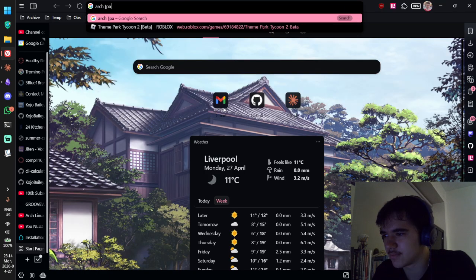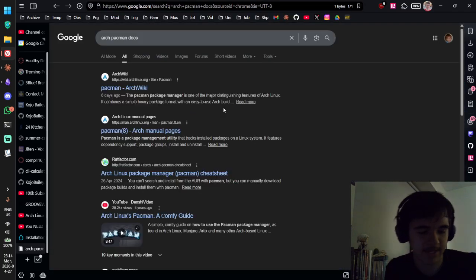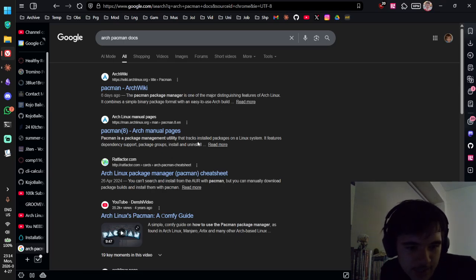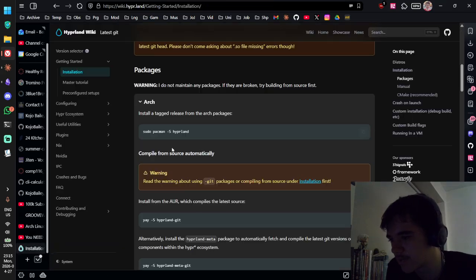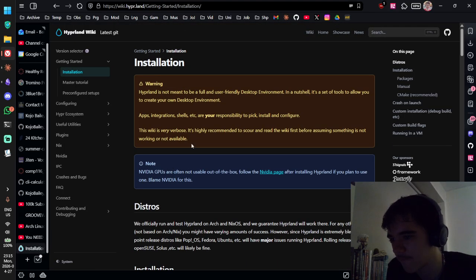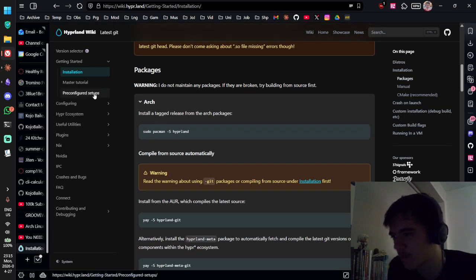Arch Pacman docs, or just pacman help, I guess it could also work. So version, database files, query, remove, sync, deptest, upgrade. So let me do pacman query Hyprland. 0.54. Yeah, so I am on 0.54, which is weird. 0.55 is the latest. Okay. So I could update it.